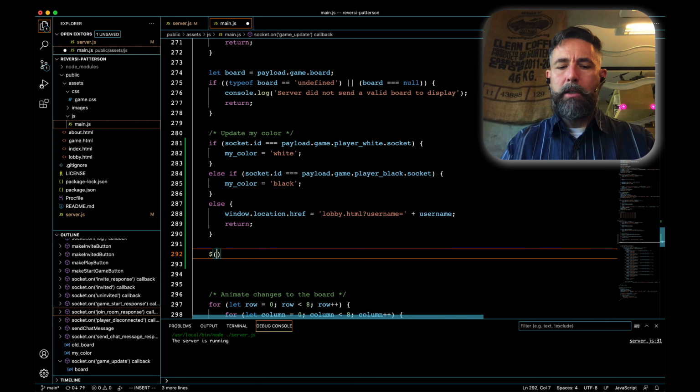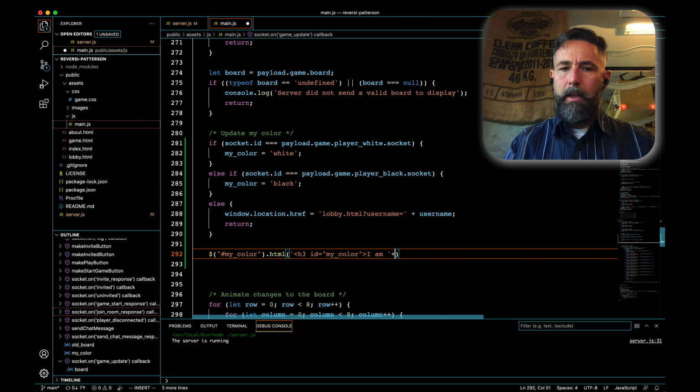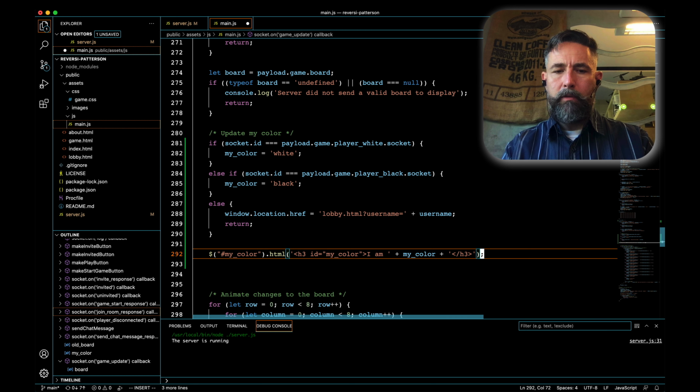We're going to search in the document object model for that element that has the ID myColor, which we set up a couple videos ago, and we are going to replace the HTML there with the string, single quote h3, give that ID equal myColor, because we're about to replace it, angle bracket, I am, single quote plus my color plus single quote, and then close the h3 tag, single quote and semicolon, and all the colors should line up if we did this right.